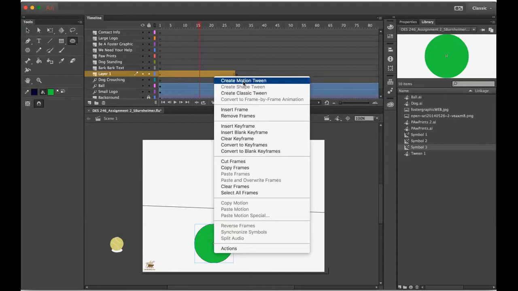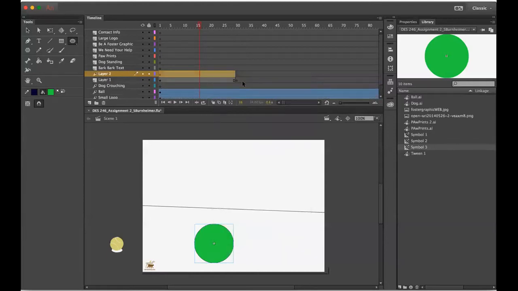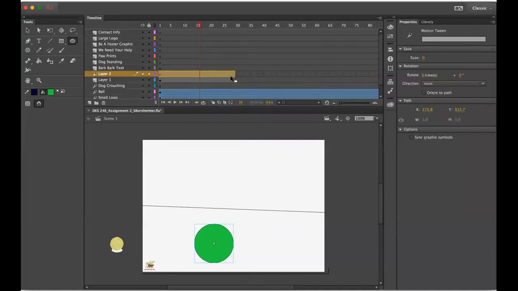Just as the symbol has its own properties, the motion tween itself also has properties. If I create a motion tween, then if you look at the properties here, you can see that what's selected went from what I was pointing to before to the motion tween. You can see that little symbol there. This is a motion tween, and because it's selected, its properties are shown here. This is what I want to show you right here. See that? Rotate. Ooh, I like that.